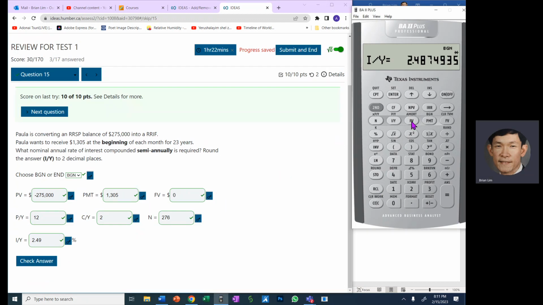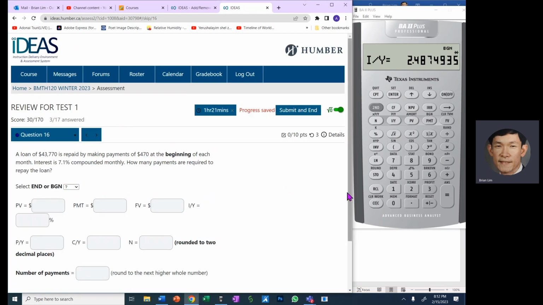Now remember we made PV present value negative. So let's say we make it positive. And let's recall the payment and make that negative instead. And we compute IY and we get the same answer. All right, so that is how it works there. So those signs have to be opposite, meaning present value and the payment. All right, I think that covers what needs to be covered there. And they can go to the next question.